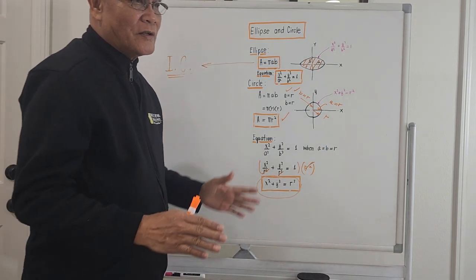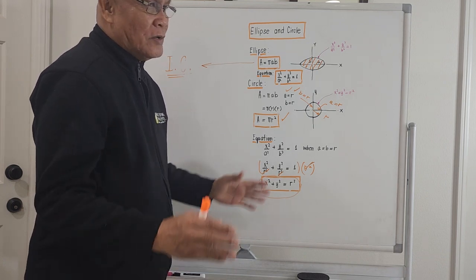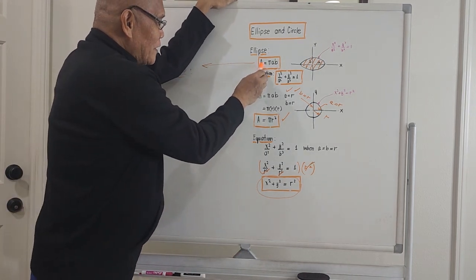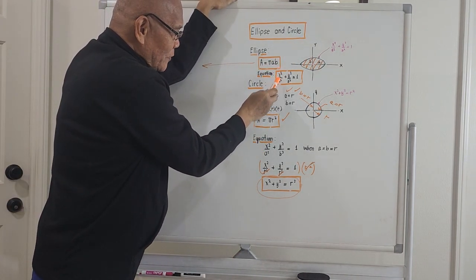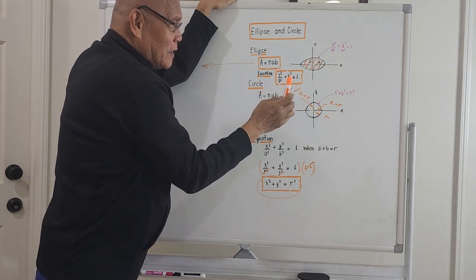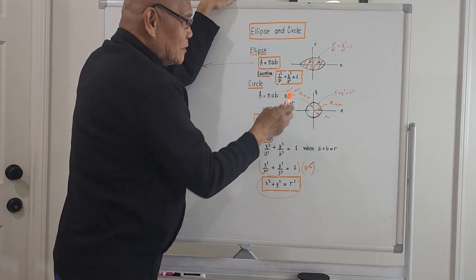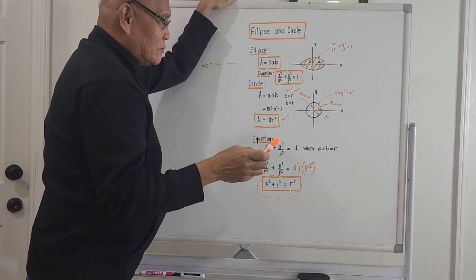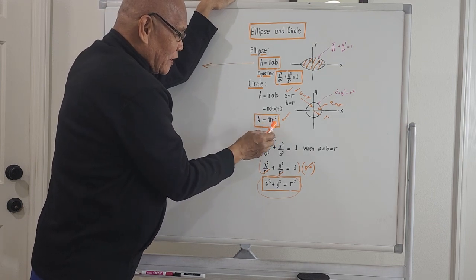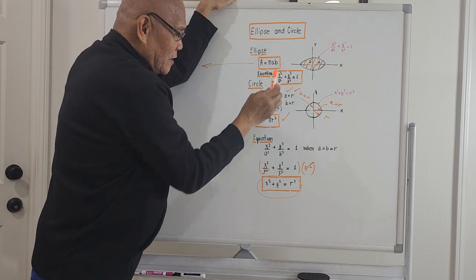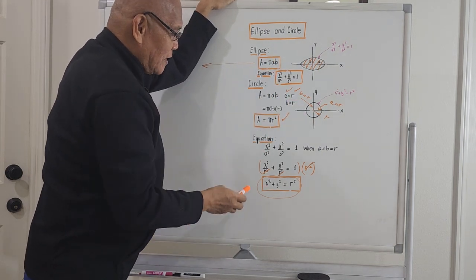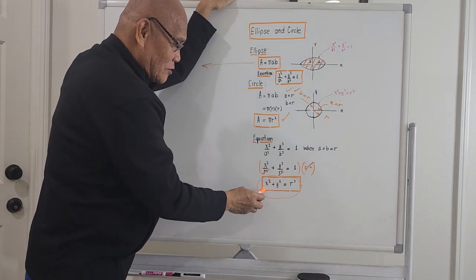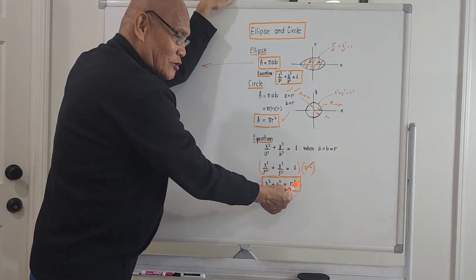I think that is an interesting topic. So I will repeat it for the last time before we end tonight. The area of an ellipse is pi AB. The equation is x squared over a squared plus y squared over b squared equal to 1, which is an equation of an ellipse with center at 0, 0. For a circle, the area is equal to pi r squared, and this emanates from the ellipse. For the equation of the circle, by using this equation, after simplification, what comes out is x squared plus y squared equal to r squared. That's the equation of the circle.